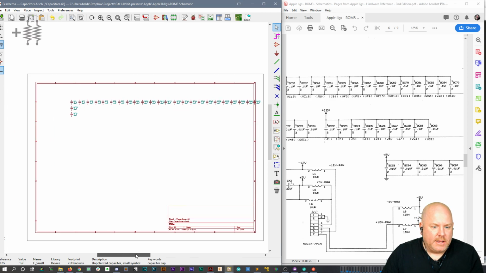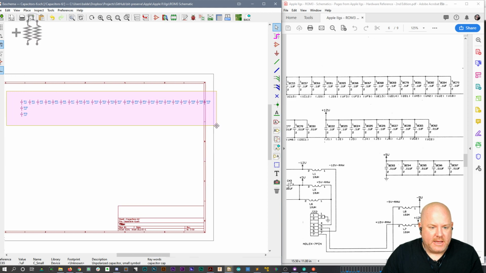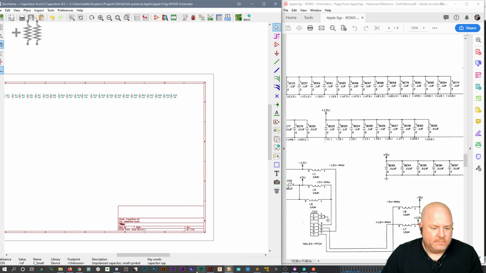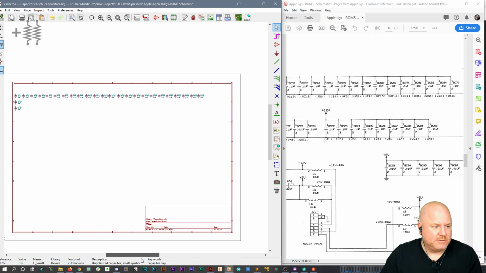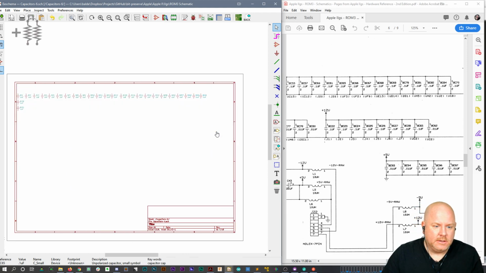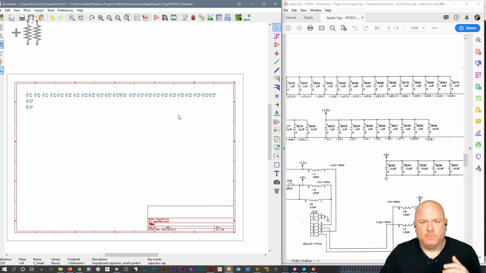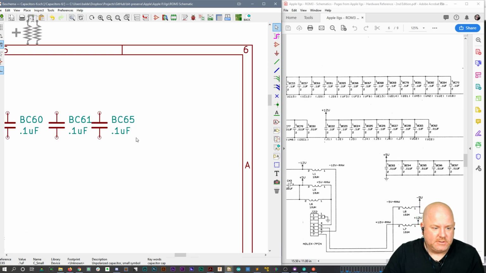The reason is so that if you're trying to look at the original hardware, like I've got the motherboard, actually I've got a couple of 2GS motherboards, but they're packed up already, I just want to be able to reference what is BC30 on the actual circuit board back to the schematic. So I want to make sure that the annotations stay consistent.